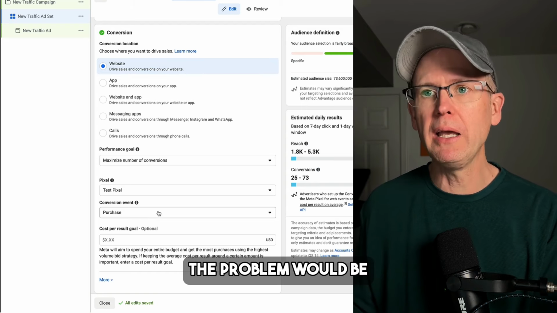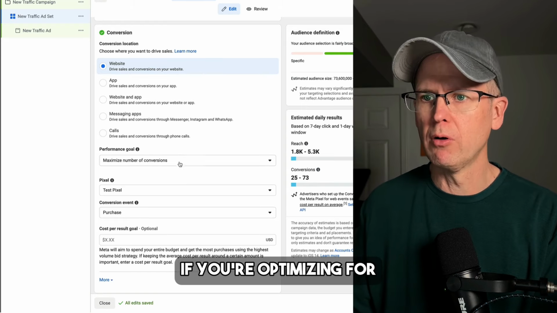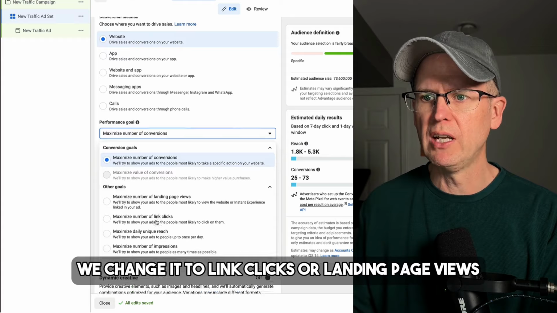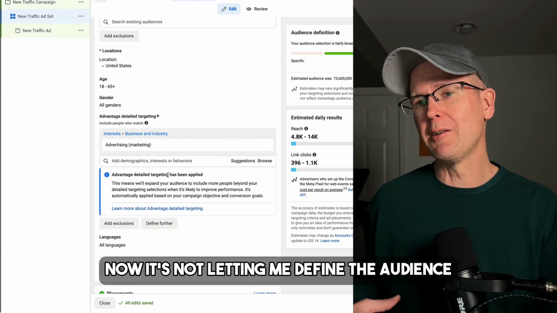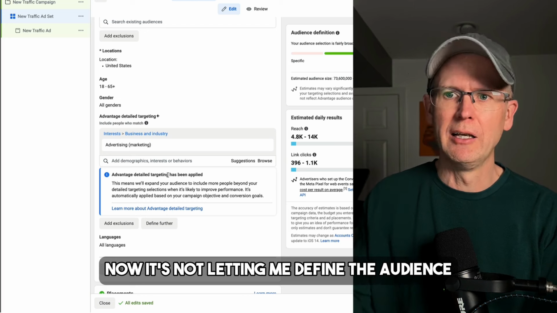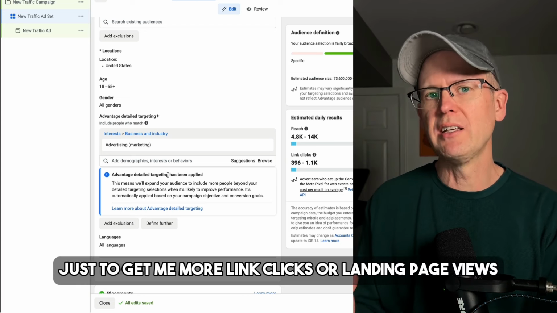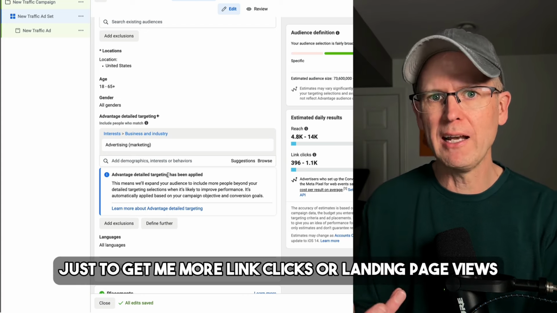The problem would be if you're optimizing for, instead of conversions, we change it to link clicks or landing page views. Now it's not letting me define the audience. It will still go beyond it just to get me more link clicks or landing page views.